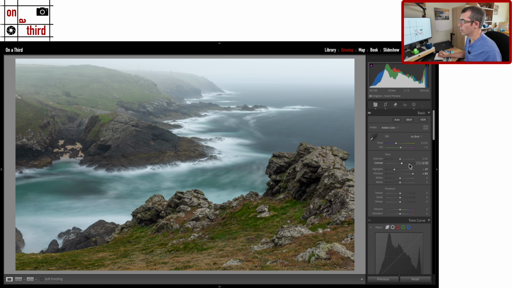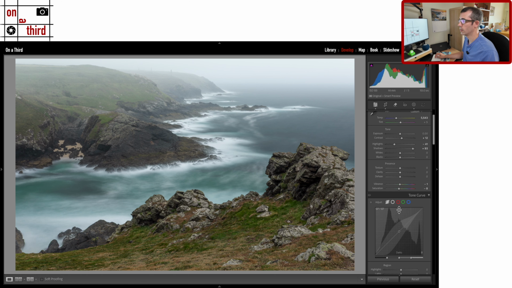Then going to go into colour, so let's just see what happens if we kind of warm it up or cool it down. I actually prefer to slightly cool it down, again just to add to that mood, and maybe just ever so slightly desaturate, not too much. Same with the vibrance. Yeah, that's not too bad at all.